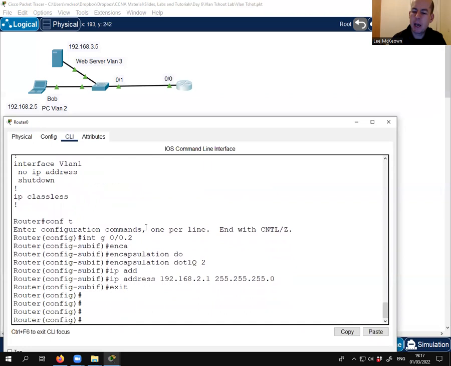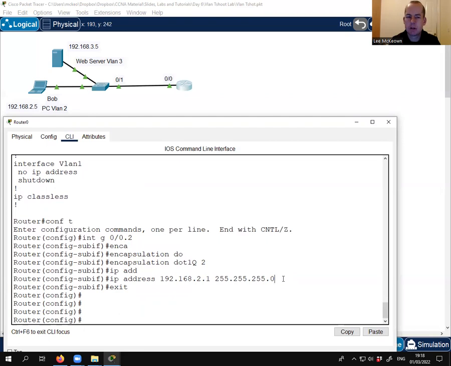Exit. So again, I'm going into this sub interface, int gig 0/0.2. The dot there tells the router I'm creating a sub interface. I'm giving it the number 2. It can be any number at all. It just makes sense to use a number of 2 to match the VLAN ID. The next line is where you logically match the sub interface 0/0.2 with VLAN 2, and then this is where you give it an IP address.